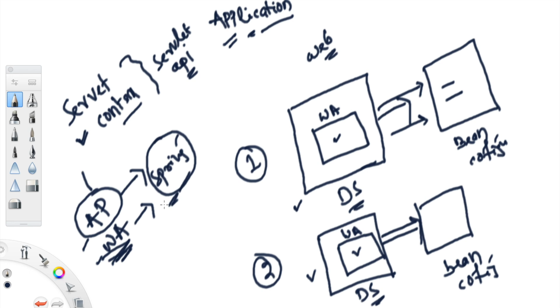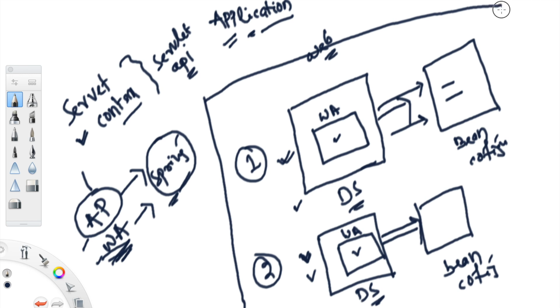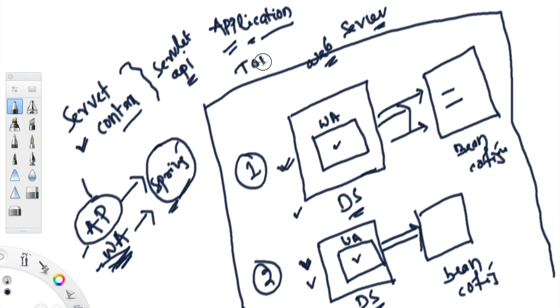That's good. So right now tell me, whenever we create any web application, let's say we are creating dispatcher servlet 1, dispatcher servlet 2, just right here. All these dispatcher servlets, okay, with whom am I registering? Obviously, I am registering these dispatcher servlets with a servlet context. Or whenever I deploy my web application inside a server, okay, let's say I am deploying my web application inside a Tomcat server, or I am deploying my web application with a JBoss server.